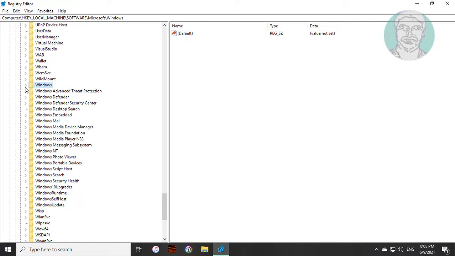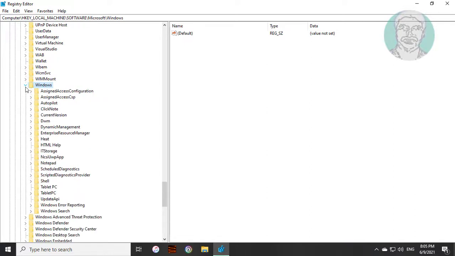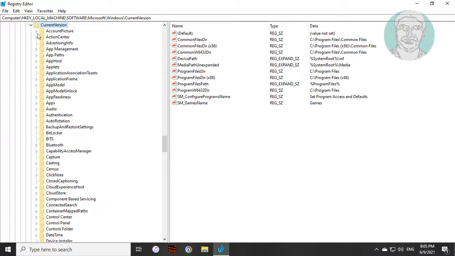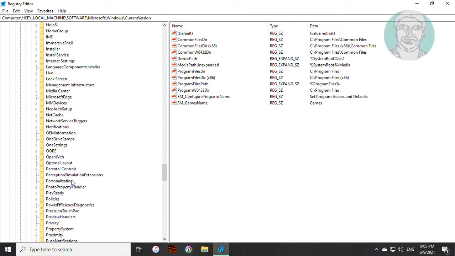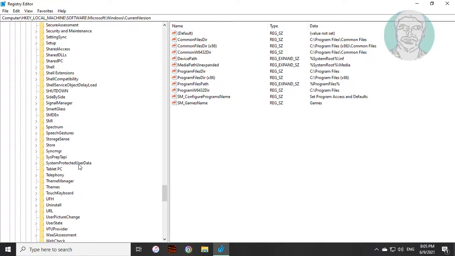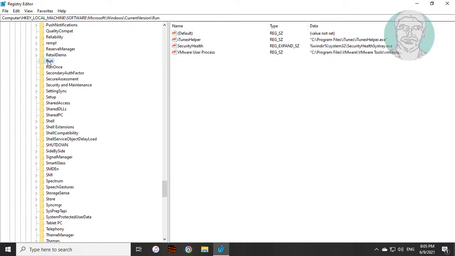Click and expand Windows. Click and expand CurrentVersion. Click Run. If any app's unwanted, delete it.